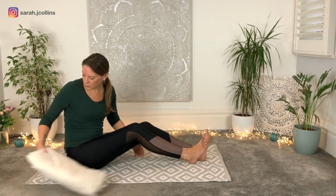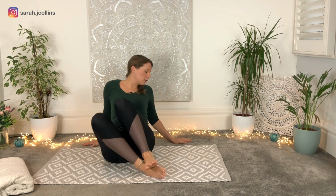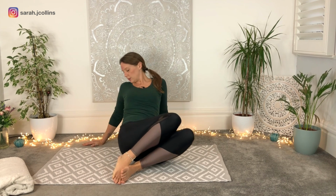Moving any props that you've been using to the side. Maybe just rocking the knees from side to side for a moment, looking in one direction and then looking in the other direction, just enjoying one last little bit of twist and movement through the body.